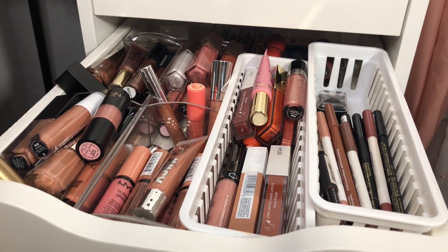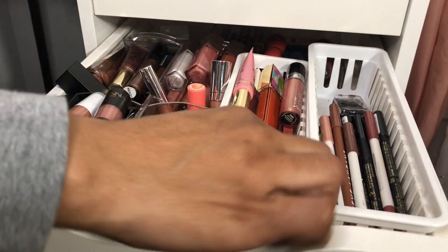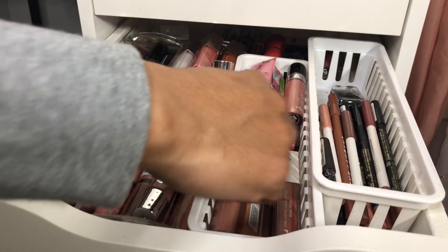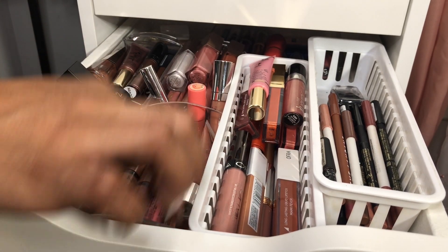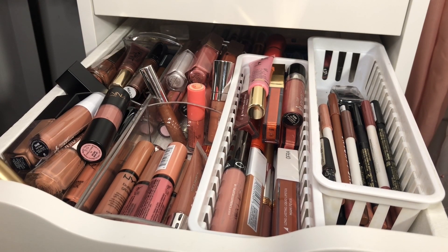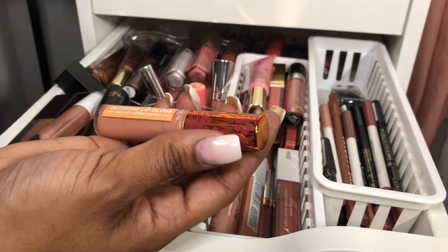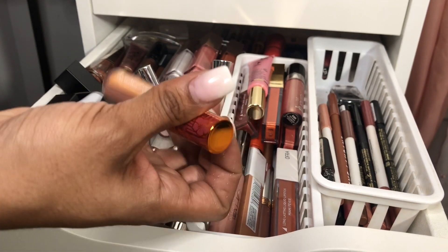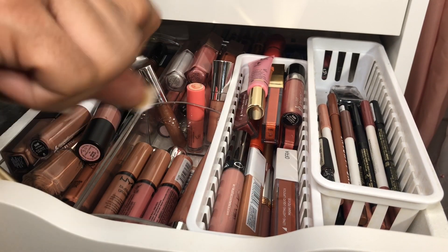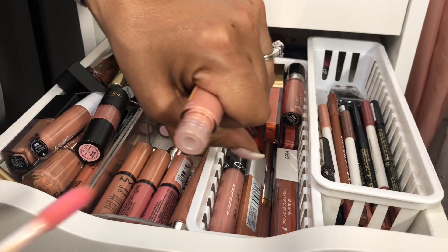Now for my lipstick drawer, I wasn't really thinking about anything in here. My lipstick really depends on my eyeshadow looks. I think I'm just gonna pop out some glosses to pop on with a shade. I was thinking about this L'Oreal Glowing Lip Gloss in the shade Shell We Dance, which is super super pretty — and they smell like my childhood. Super beautiful. Love it, smells delicious.